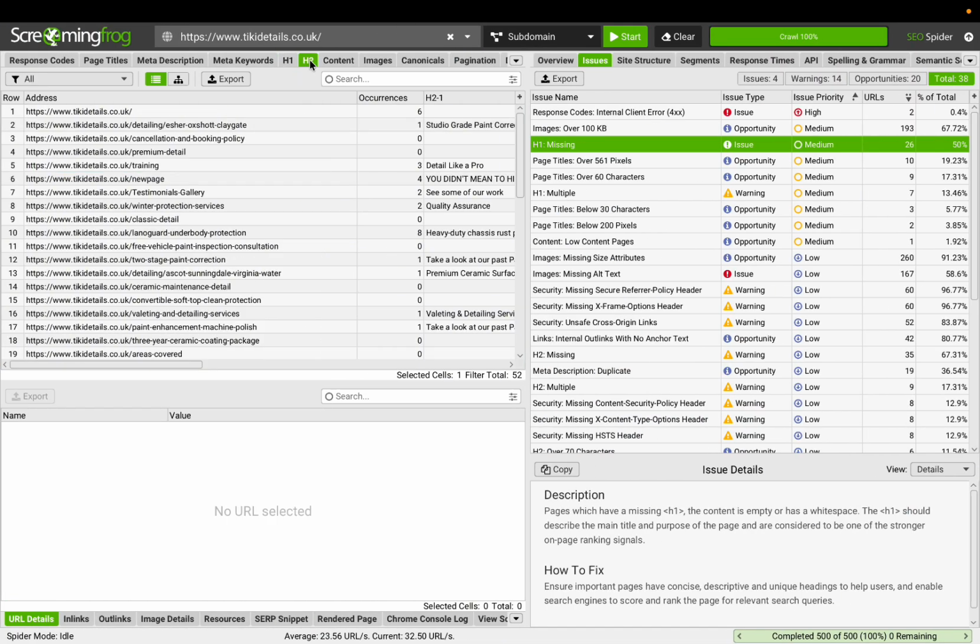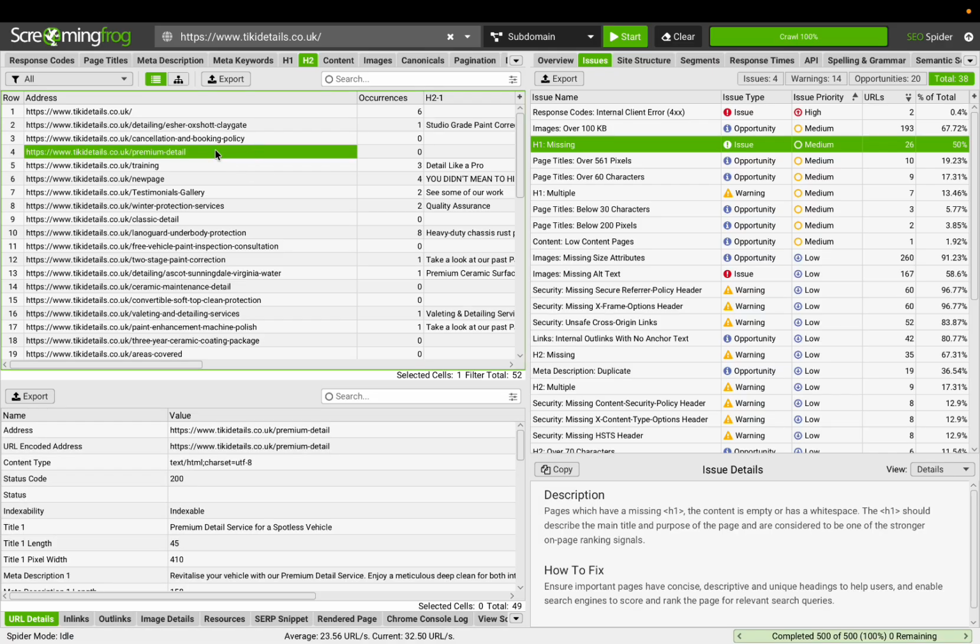And if we go to the H2 tag, after the H1 tag, the H2 tag is the most important ranking factor. And you can see many pages, for example, premium detail, don't have any H2 tags.